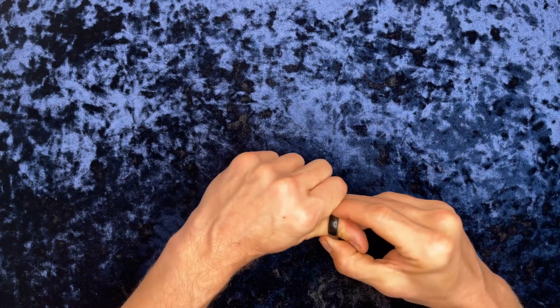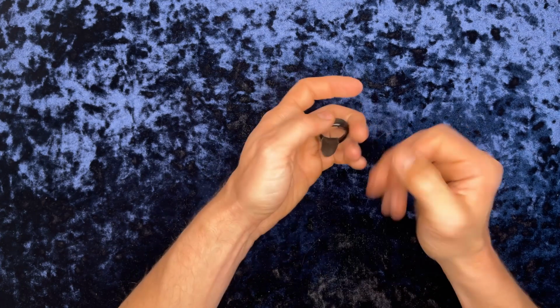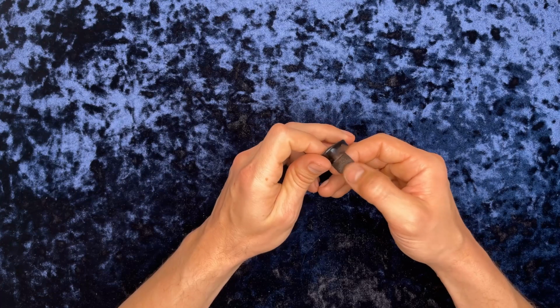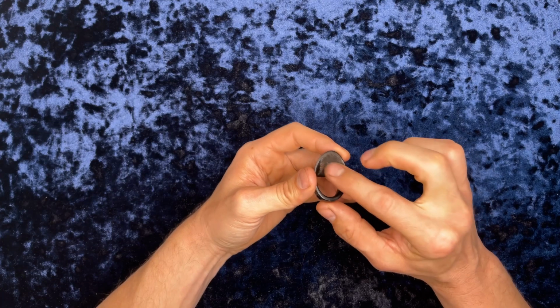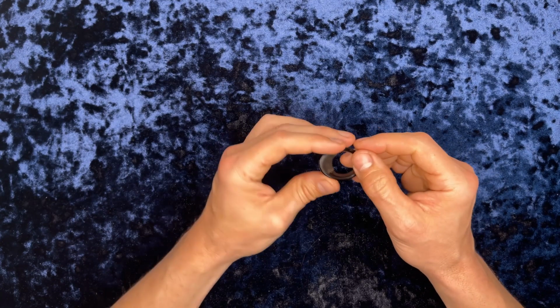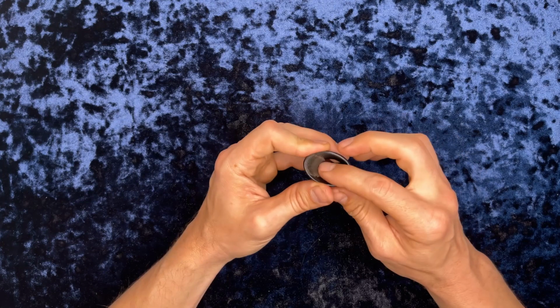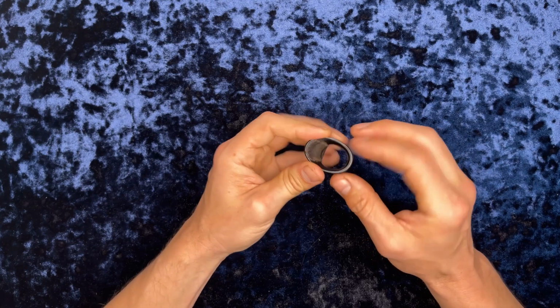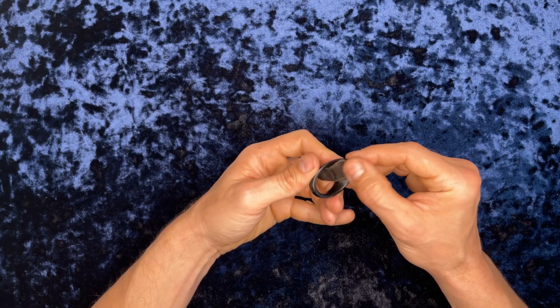At higher poundage, and especially with modern skinny strings, that can kind of dig. And to some extent, that string is going to brush the thumb. So my dominant hand, I've got a little bit of a callus strip here from shooting shallow hook. So this, to some extent, answers that question. It's a bit of a thumb guard, and also the inside creates a soft spot to keep it padded, not so much for comfort, although maybe that too, but it helps it conform a little better and give it a tighter fit. So it sticks a little better, and the actual rough surface here helps it stay in place.